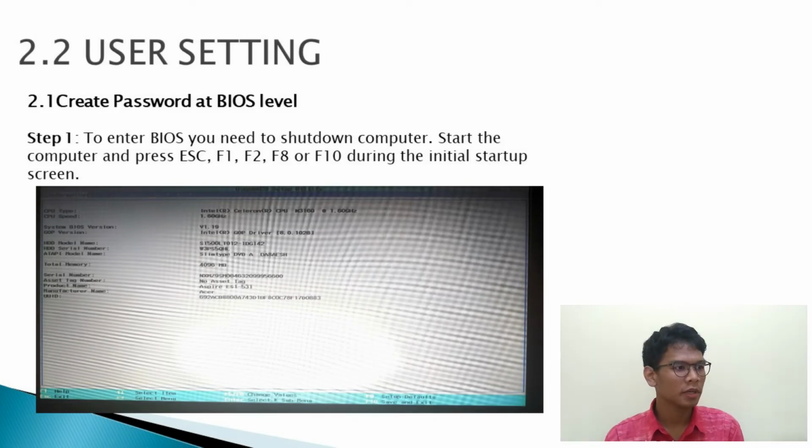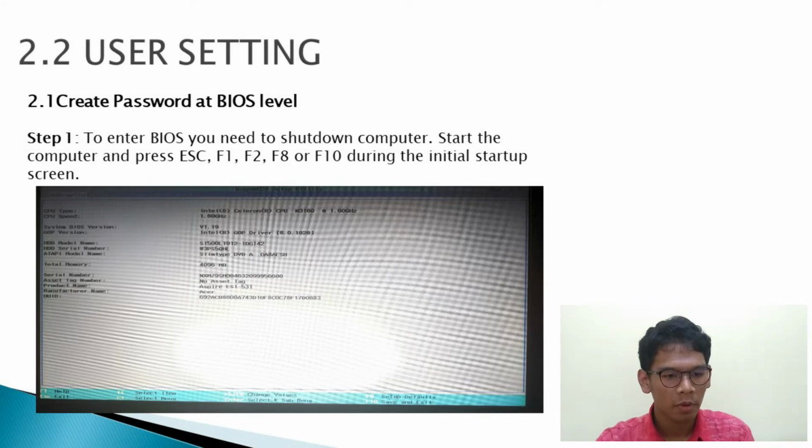Okay, now we are talking about user setting, another part of task 2. Now I want to show you how we can create a password at BIOS level.